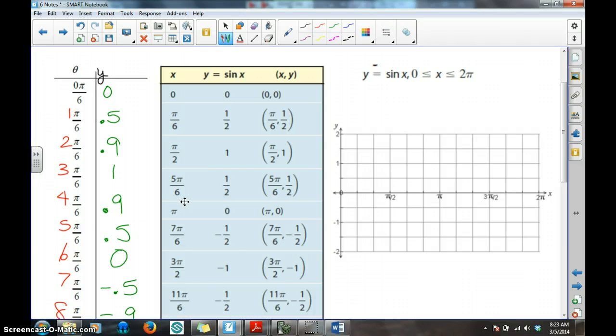But since there are 12 positions on a clock that I'm counting through, generally speaking, your graph paper is going to go out 12 boxes. Each box will be a pi over 6. Now, if you count that way, you're basically going to be treating these boxes like 1 pi over 6. Do you see how I do that?